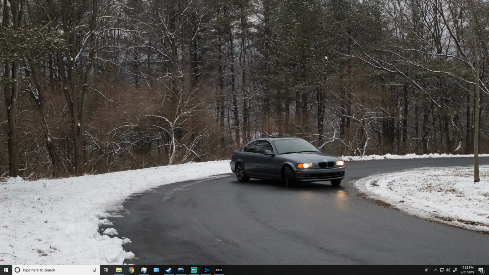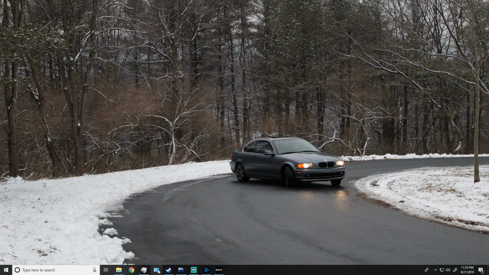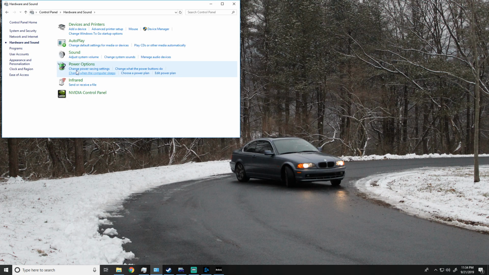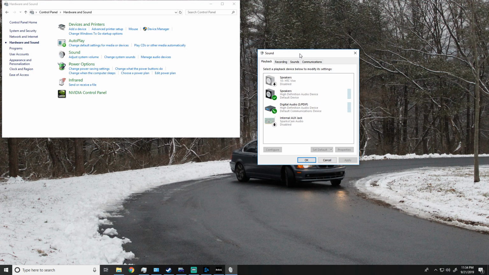All I'm trying to do here, guys, is show you how to fix and get voice chat back for your PC playing Modern Warfare. So first things first, let's go to Control Panel. If you don't know how to do that, just go into your start menu, go to Control Panel, and right there it is. I have mine actually pinned down here. It's quick and easy, you should do it too. Open it up, go to Hardware and Sound, go into Sound. A little box will pop up, your sound box. If it looks similar to mine, then you're on the right track, meaning this is probably your problem, and it's a very easy fix.